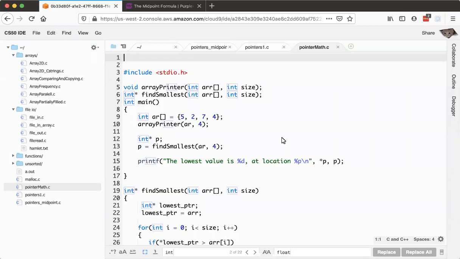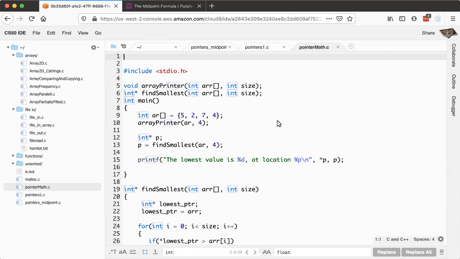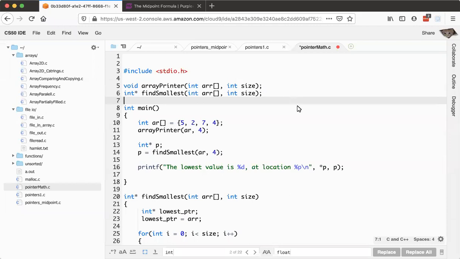In this video, we're going to explore the relationship between pointers and arrays. This extends to the idea of strings as well, because remember, all strings are really just arrays. We're going to look at how we can move a pointer around in relation to an array, and we're going to use something called pointer arithmetic as well, playing around with this a little bit. So let's take a look at this code here. We'll talk about how it works and draw out some memory.